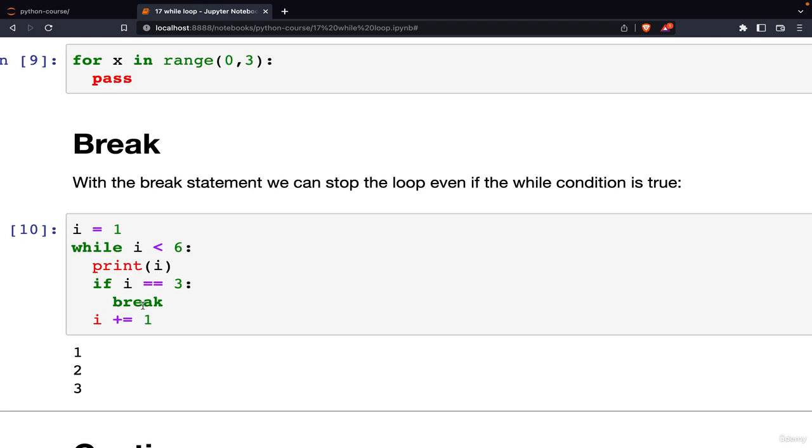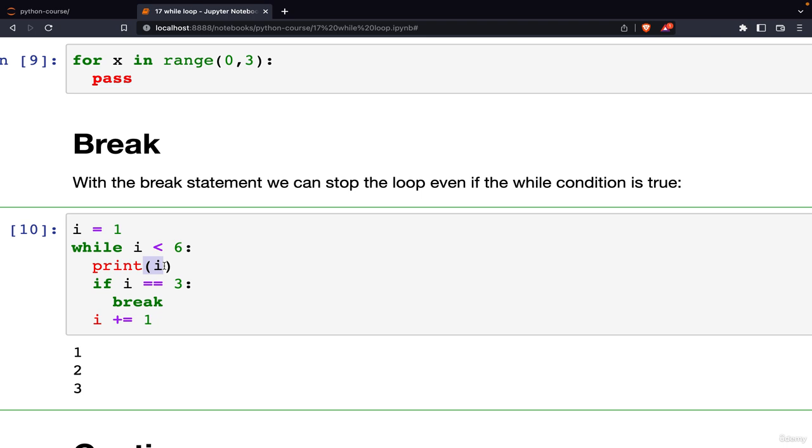So you can see this will go to, if i is equal to 1, then it will print the 1. Then because i is not equal to 3, it will still go to here and add by 1, then this will go to 2, and 2 is not equal to 3, then it will add by 1, then this will become 3.